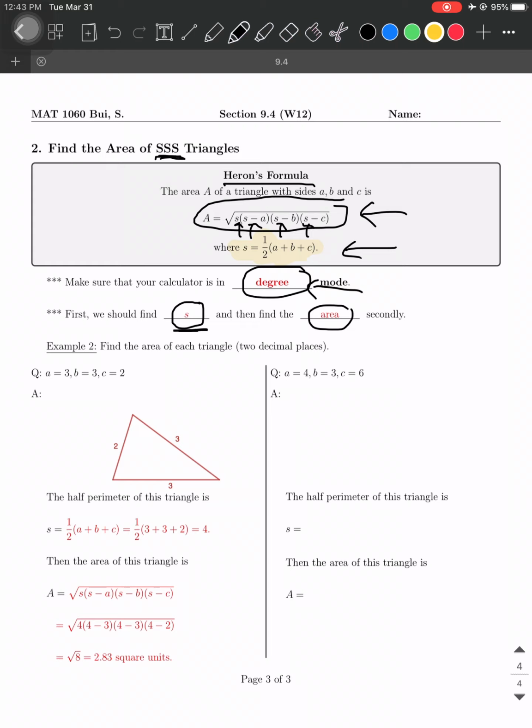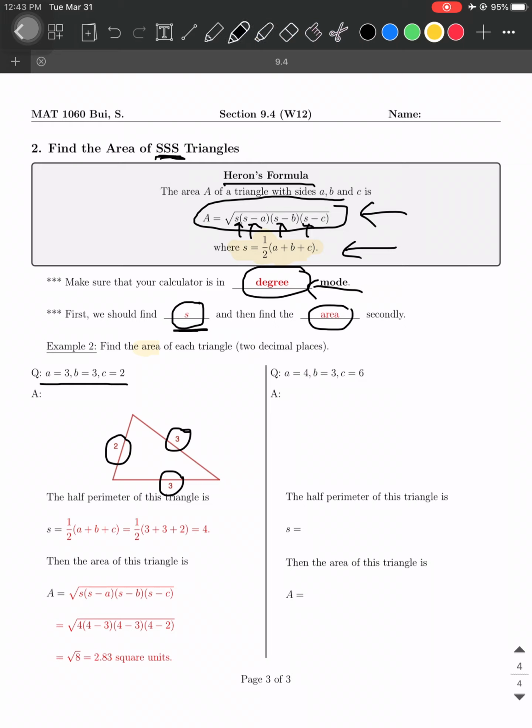And let's talk about the first example in here when we are given 3 sides. So I annotate them. Letter A would be 3. Letter B is another 3. And then letter C is 2. Okay. And again, don't solve for the triangle in here because the question is asking us to find the area of the triangle, not to solve for the triangle itself.